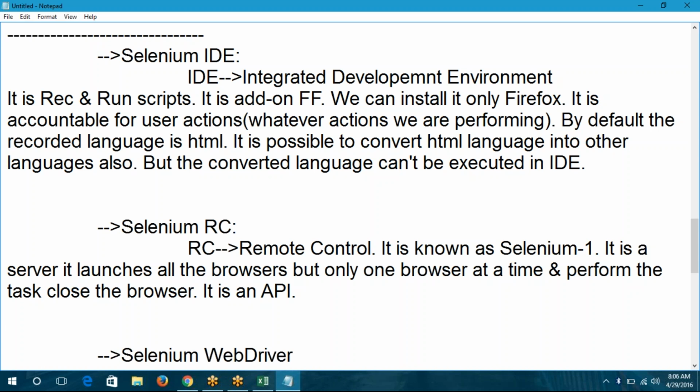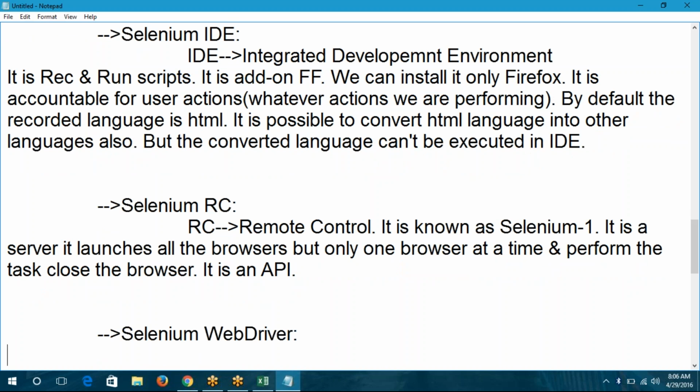At the time of writing the programs, at the time of developing the scripting part, and at execution time, I will explain that. So these are all the disadvantages. These are all the limitations. At the live application, at execution time, I will explain what the limitations in RC are, what disadvantages there are. Practically, I will show those disadvantages. So all these are overcome and given added advantages in Selenium WebDriver.